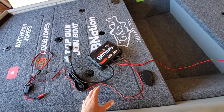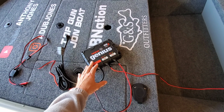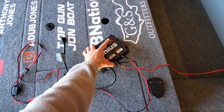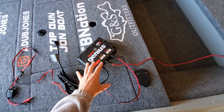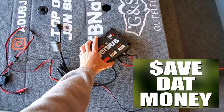The last reason was I'm building a second boat. So when my second boat is finished, I'll have many batteries to charge. And I just thought it would help me a little bit more financially than purchasing multiple battery chargers for multiple boats. Just having this one and not mounting it in a boat, to charge all the batteries for all the boats, just saves a little bit of money.